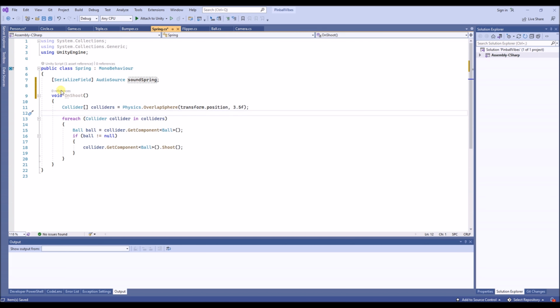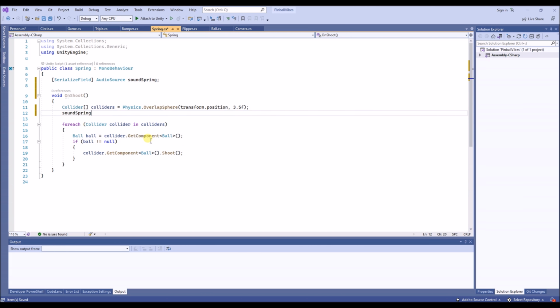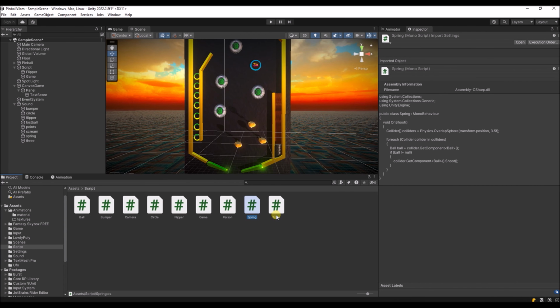We need to play that when we shoot, when we press the space bar. And the last one, the triple.